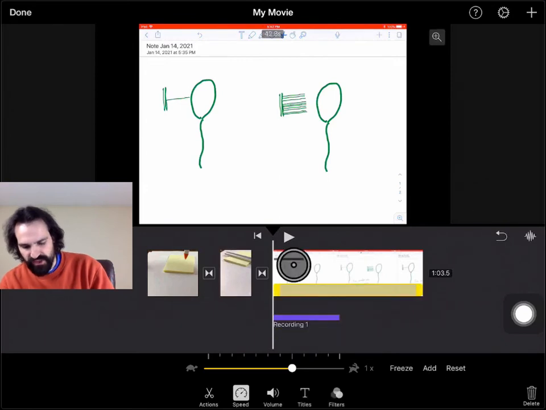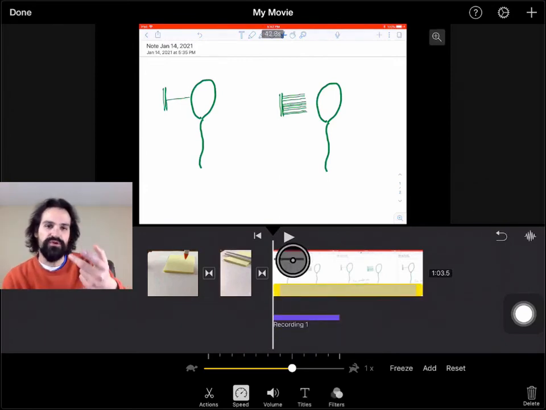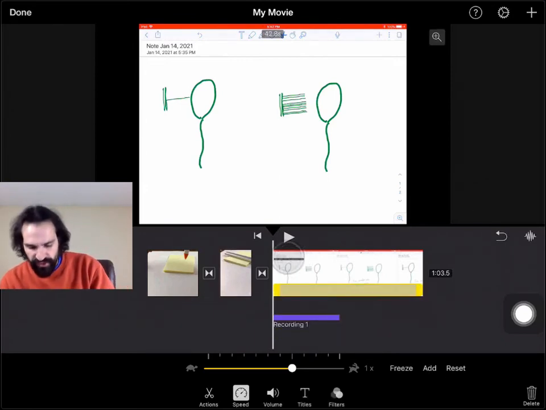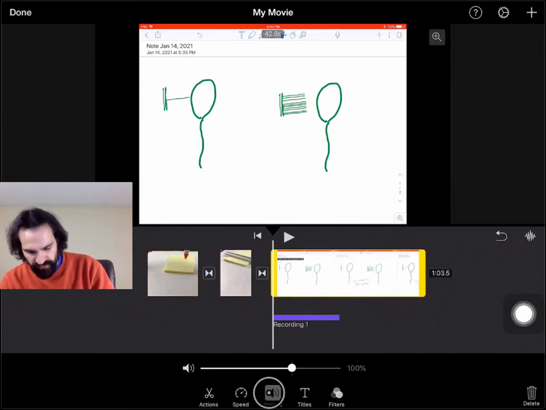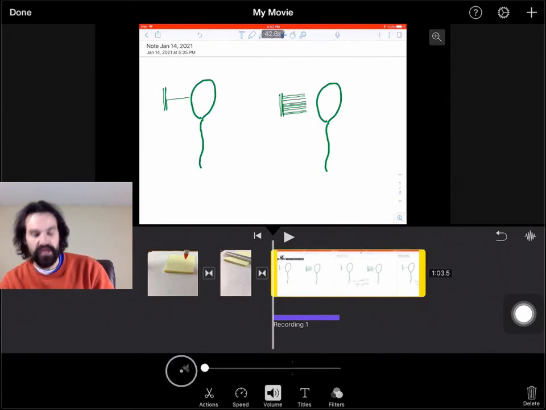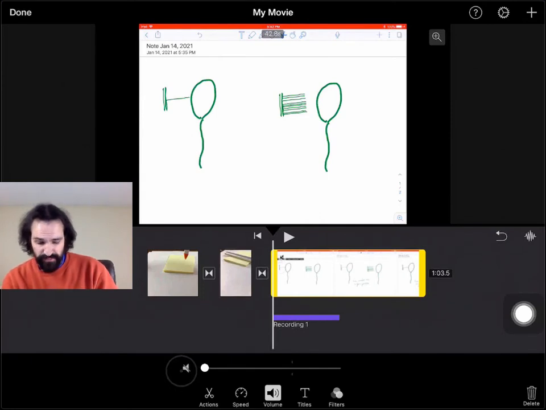Similarly, I'm going to keep this audio, but now I have two audio files over top of each other. Well, that's super simple to fix. You click on the video that you want to remove the audio from, you click on volume, and you can drag the slider all the way down to mute it. That's pretty much all the main features that I think you guys need to get through a simple enough video.